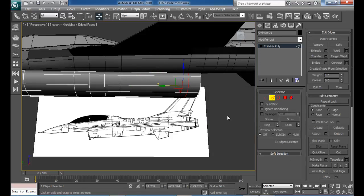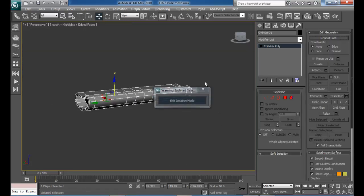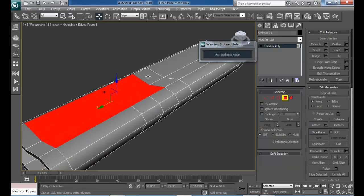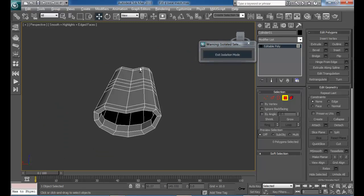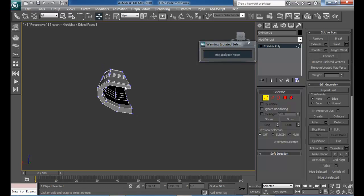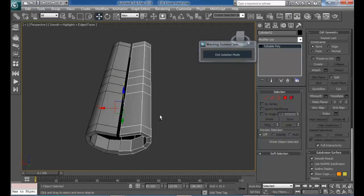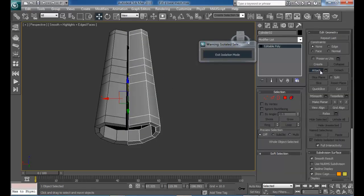Okay, now let me select our object one more time and then press Alt Q to enter isolation mode, and then let me delete these top polygons. Or maybe before that, let me remove this part and then duplicate it, so that we'll have the same equal parts or same design on both sides. So let me mirror it with copy. Okay, now we need to weld these vertices together. Oops, first let us attach this one with another.